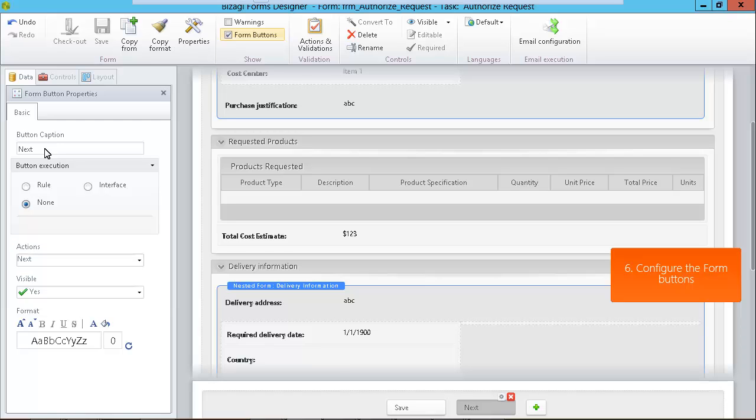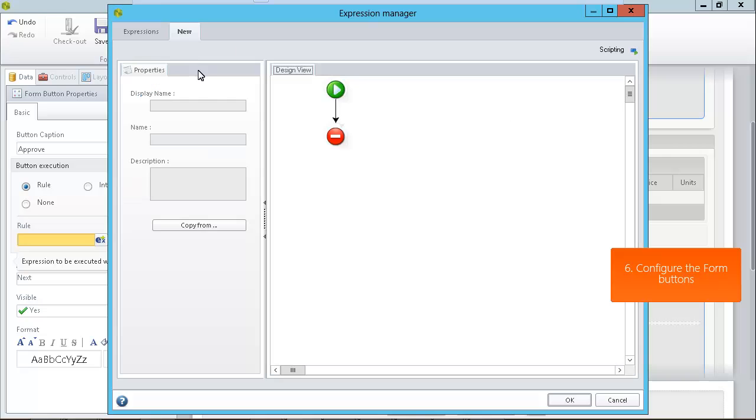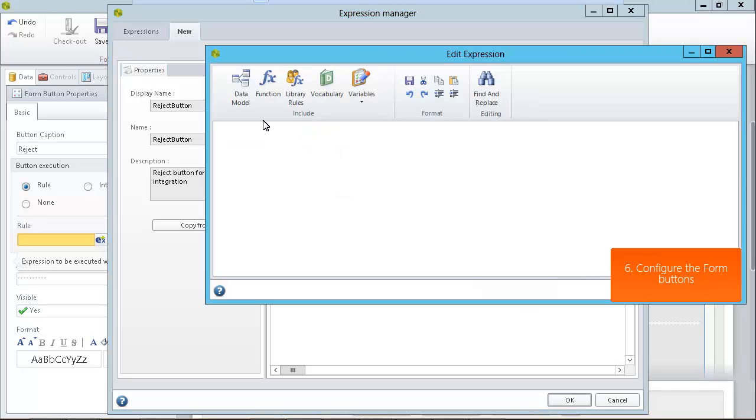If the required controls are present in the form, we recommend using the rules in the form button to automatically include the information for those controls. Each button will have the next action configured and a rule to set the request state accordingly. For the Approve button, we'll have a rule to set the approved state. The expression contains the following statement.